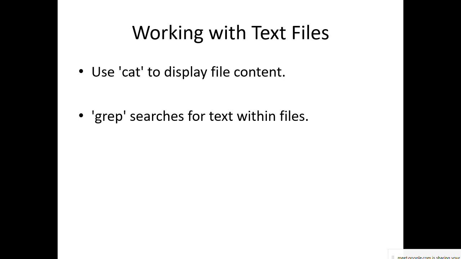Working with text files, we are using cat. Why are we using cat? For displaying the file content. Then the grep command, which works with regular expressions. You can use grep to search for text within a file. Grep is one of the text commands that uses regular expressions to search for text within files.